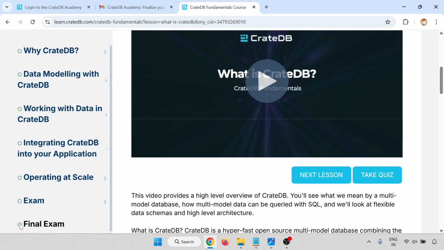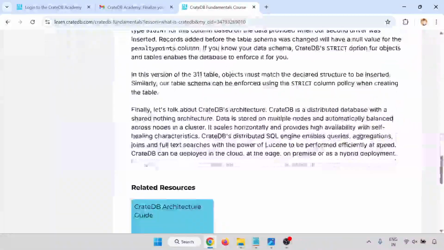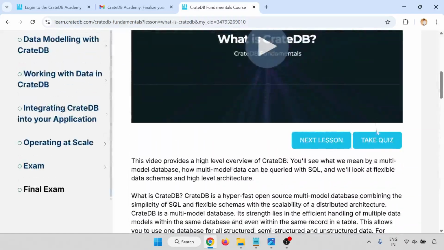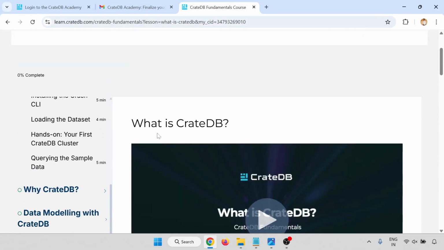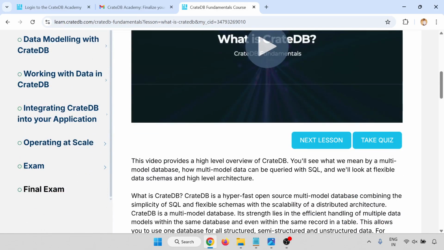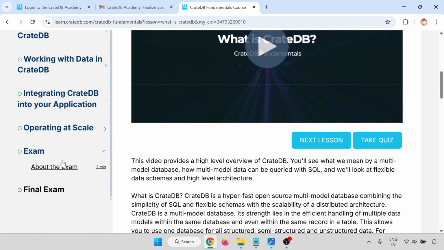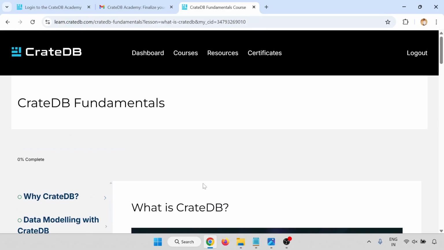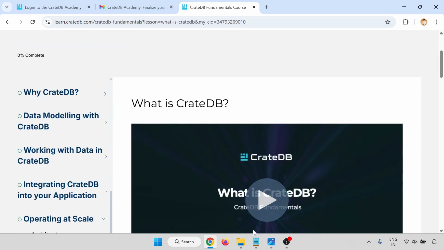We have a final exam. So take a quiz. There is an exam, and the last point is the final exam. So complete everything and get certified there.